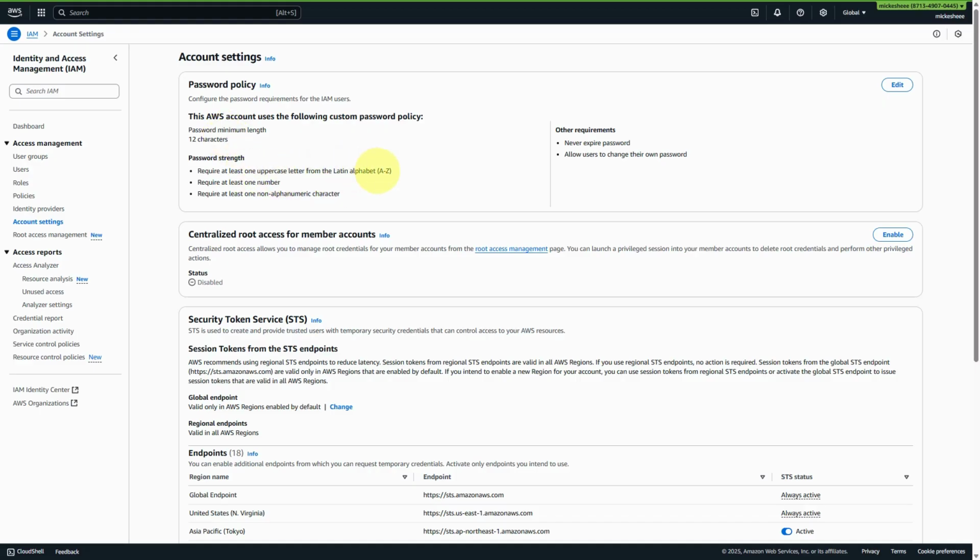Require at least one uppercase, one number, and one non-alphanumeric character. Some other things here. It says never to expire password. I do not recommend that. These passwords should be expiring minimum every 90 days.